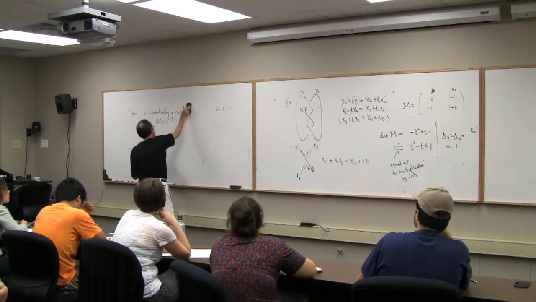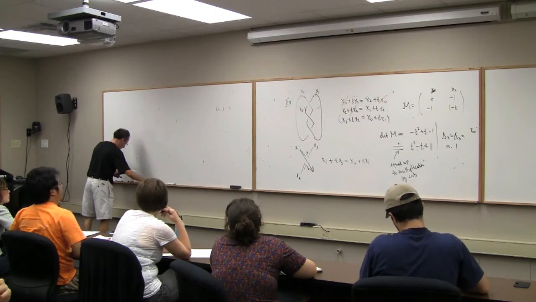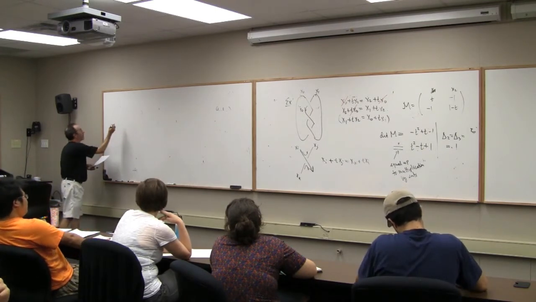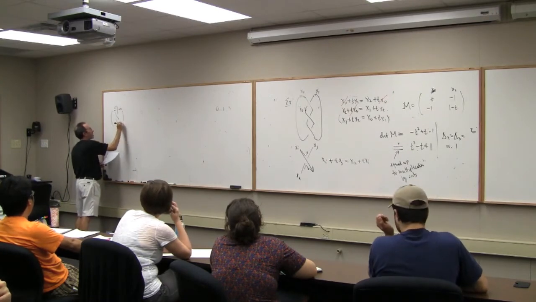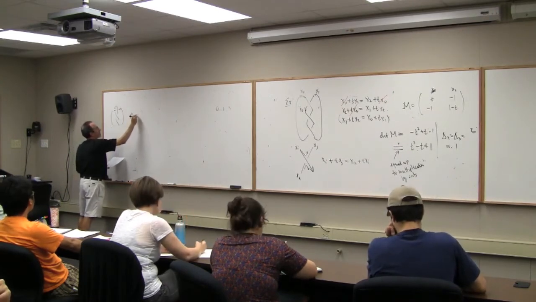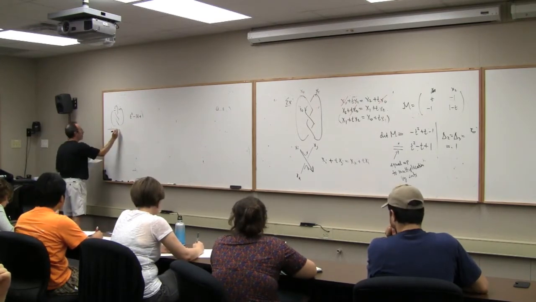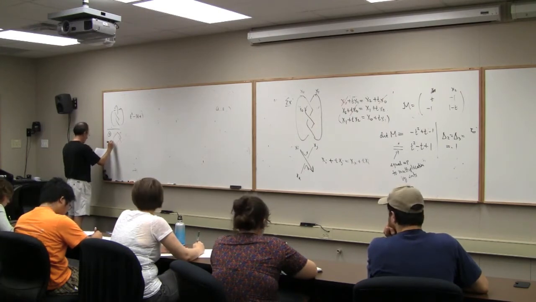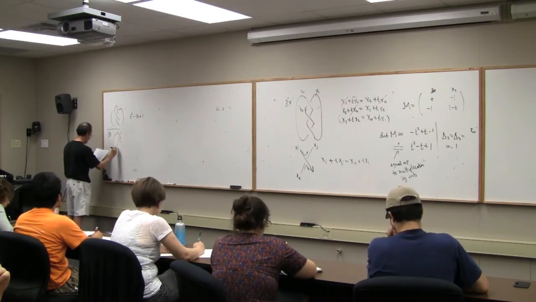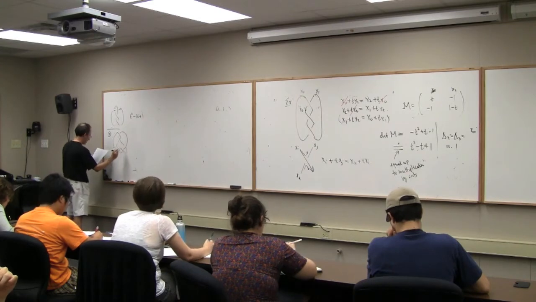If you do this with the figure 8, I'll let you do that. That's probably dull. But the figure 8 is the example, and it gives you t squared minus 3t plus 1. Because of time, I'll skip that. Here's a nice example that's very classical. I think this one's been known for ages.